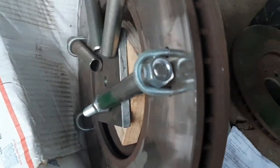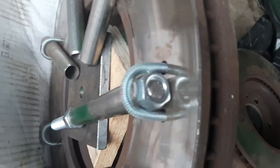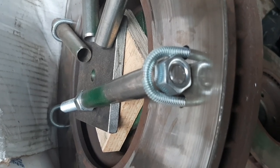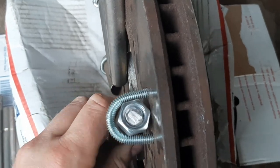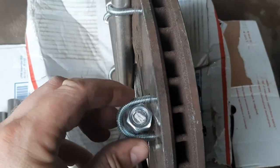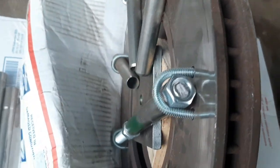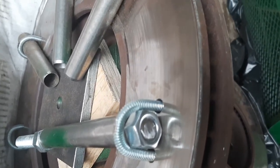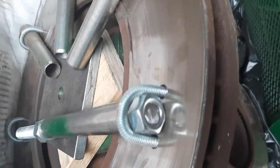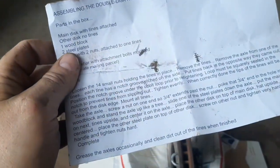So this is the other step. You got one of the tines in the axle. There's nuts on each end of the axle. So it looks like I'm going to have to take this one all the way out, unless I can wiggle this out of there. But yeah, this one you have to take all the way out, undo both bolts, and take the tine out of the axle.